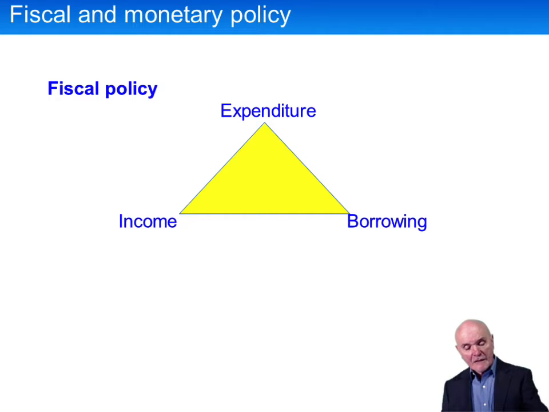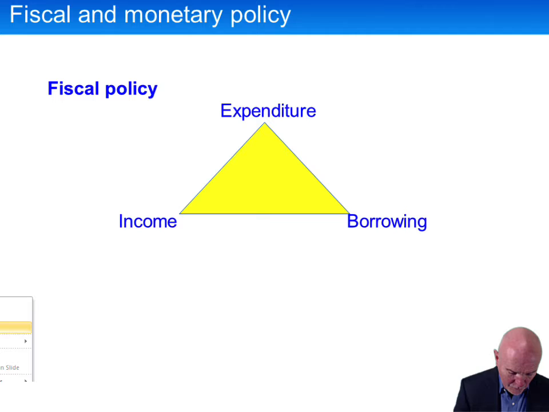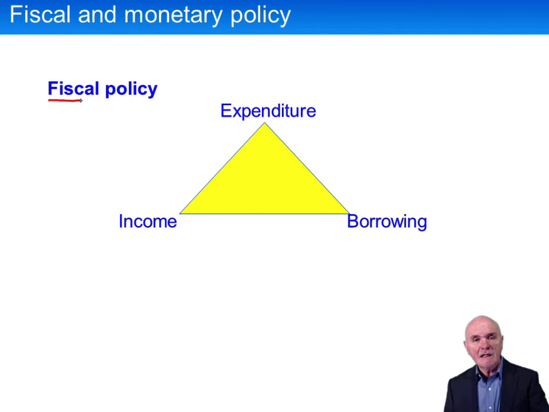Now we have to look at fiscal and monetary policy very briefly. This is how governments control national economies. And the first one I've got here is fiscal policy. This really comes from an old English or French name, which I think was fisc, which really means the king's purse. Now it's not so much the king as a state, but where does the government get money from, and where does it spend it, essentially?